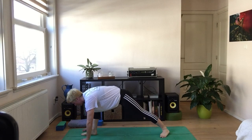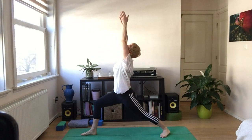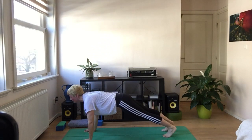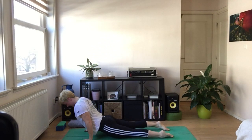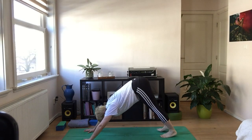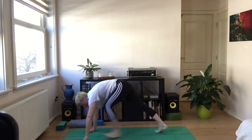Back heel stays down and push the floor. Both feet, lift your arms. Exhale, both hands down. You step back again to plank and bend the elbows. Inhale, upward dog, push the floor. Exhale, downward dog. Now other side, step your left foot forward.